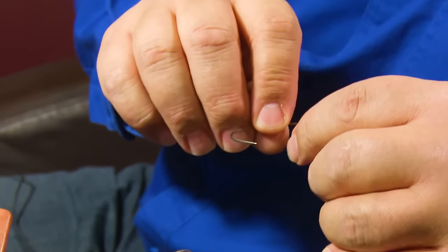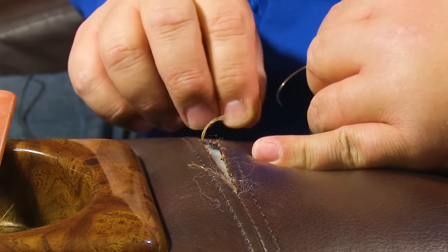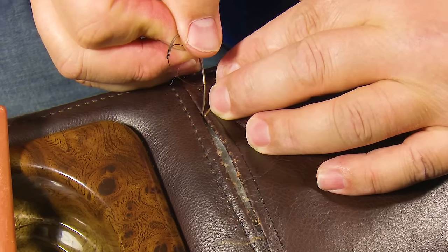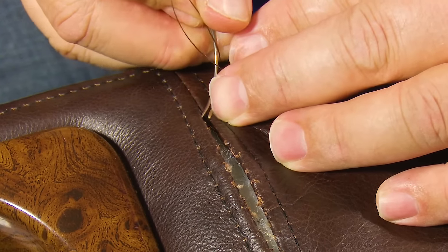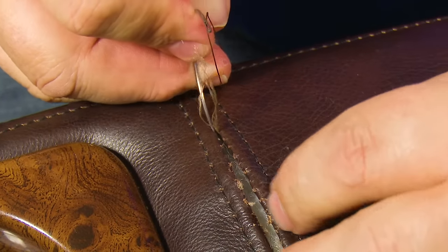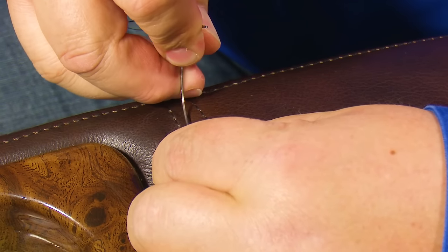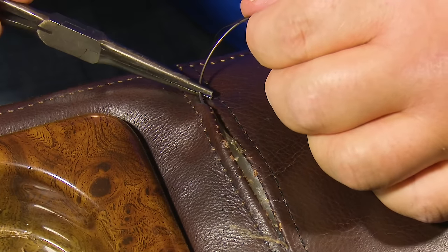To do that we're going to take our curved needle and enter the hole that's directly opposite this loose thread, right along the other side. We'll enter that hole. Now it is very hard to push the curved needle through leather, so it's a good idea to find the adjacent hole and follow it. Once through that hole, I want to come out on the same side. I'll work my way around until I find that hole, then come out using my needle nose pliers as a helpful device.